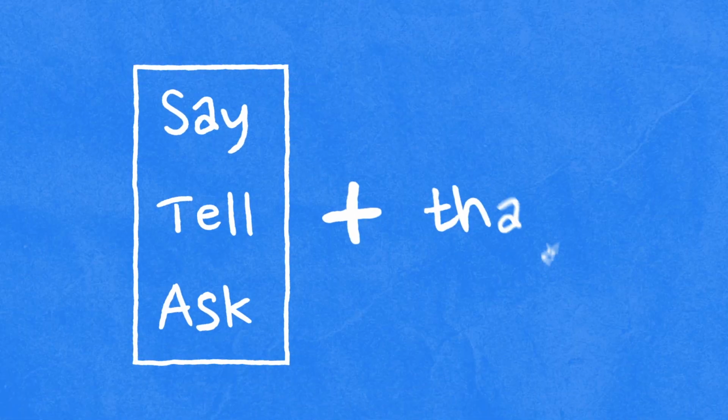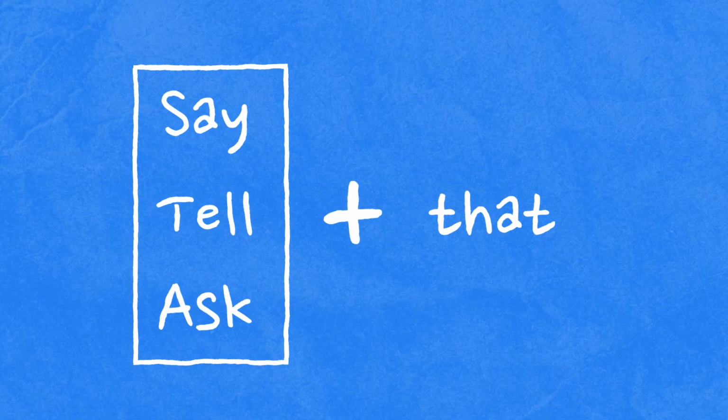So reported speech is basically indirect speech, and it allows us to talk about the past. When we use reported speech, we normally change the tense of the words spoken. And we use reporting verbs such as say, tell, ask. And we may use the word that to introduce the reported words. Basically, reported speech is perfect for gossiping.